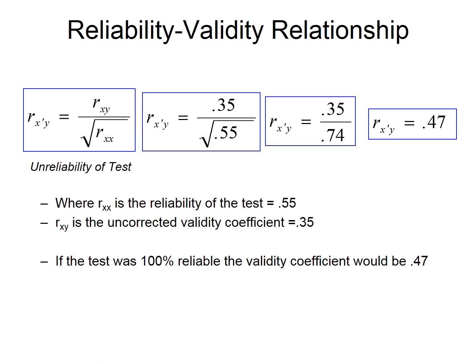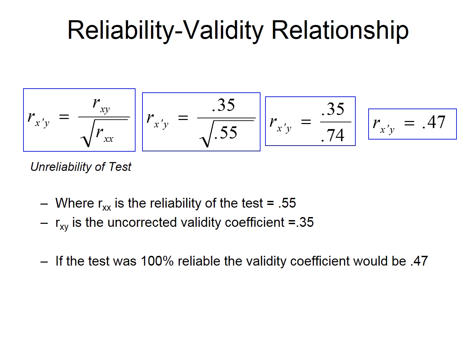So again, we're just focusing on unreliability of our tests. So we've done a validity study. We've actually looked at the predictive validity or concurrent or convergent, any of those methods we use that gives us an R. But we want to find out what is actually going on once we include the unreliability of the test. Now, what this is basically going to show is if the test was 100% reliable, what would the coefficient be? So what we're actually calculating here is how far off are we from perfect.